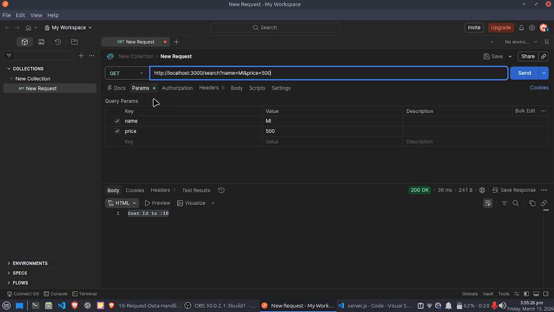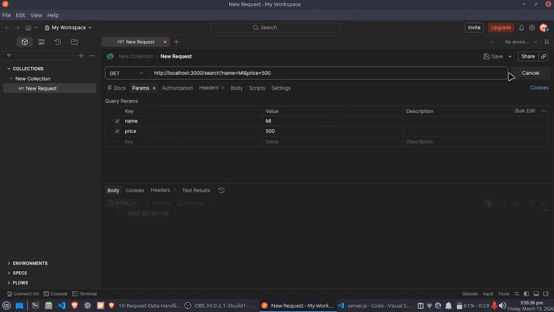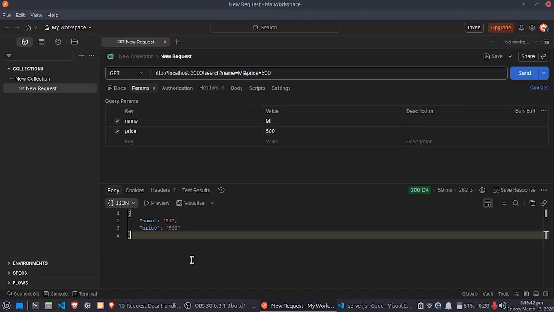See, when I write the question mark here, Postman automatically detects the params. Let's click the send button, and I get name is mi and price is 500.